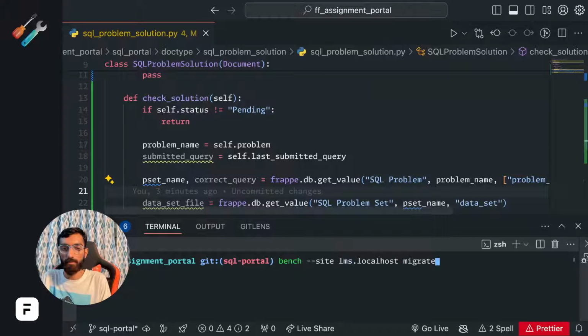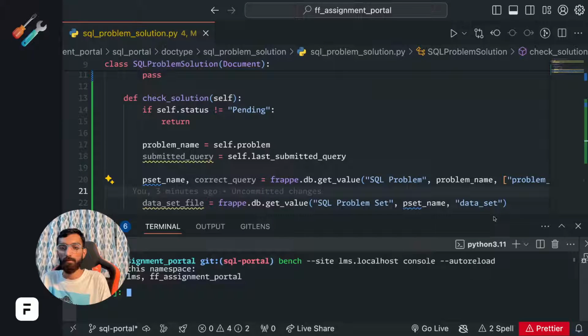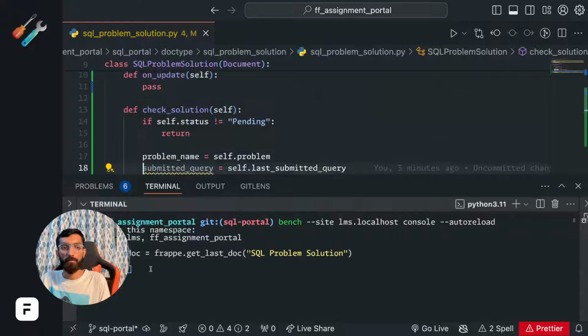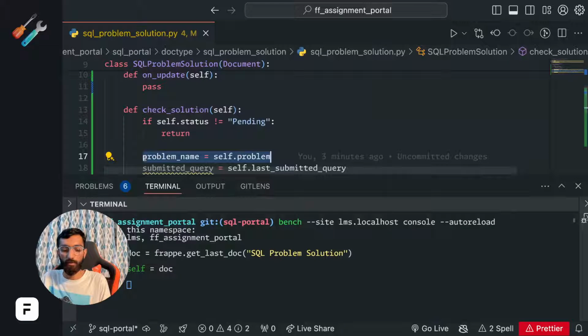Site lms.localhost console, and let's get the frappe.get_last_doc SQL problem solution, right? Doc equal to, so now problem name. So we can call it self as well. Self equal doc. So line by line we can run this, right?